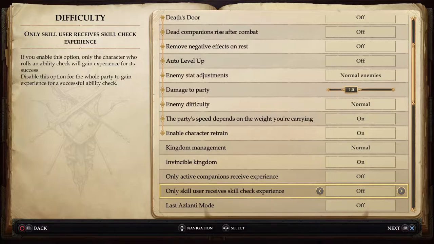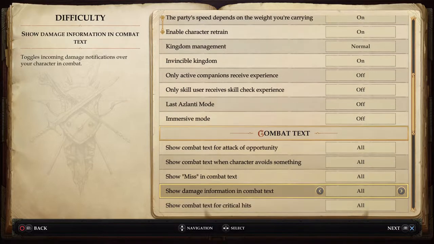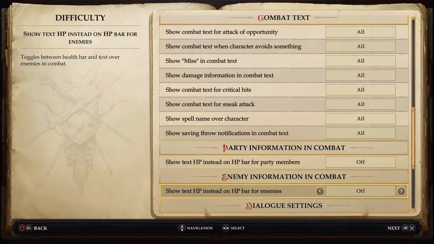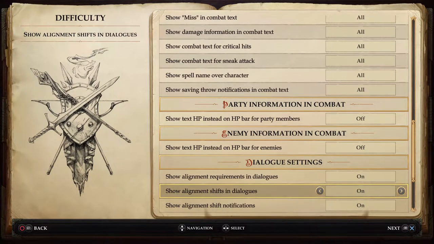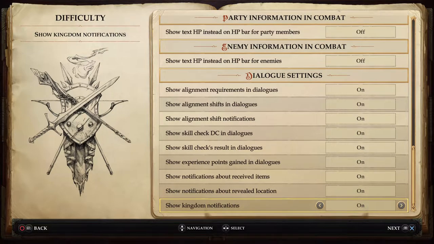Only skill user receives skill check experience. Off. We're gonna leave this stuff on. Enemy information in combat. Show alignment shifts and dialogues on. We'll leave most of this stuff on.